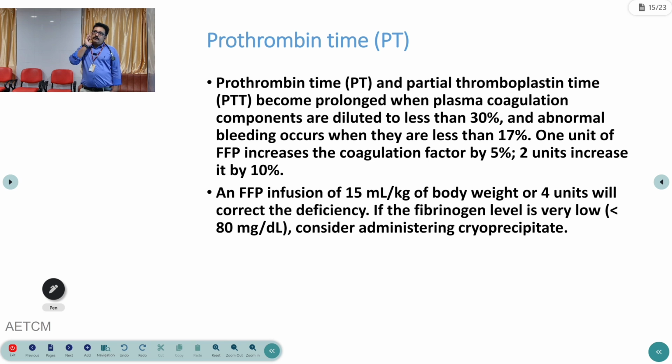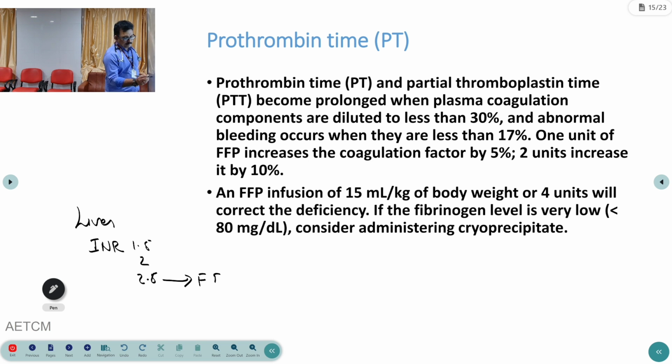Prothrombin time will be elevated in most cases of acute liver failure. The elevation in PT/INR can be treated with FFP, fresh frozen plasma, in patients who have elevated PT/INR. But the only problem with that is, suppose a patient has liver failure, you can see INR slowly elevating, 1.5 and in the next set maybe 2.5. By seeing this, if you give FFP, the sign will be masked. So now again INR will be 1.1, it has come down.